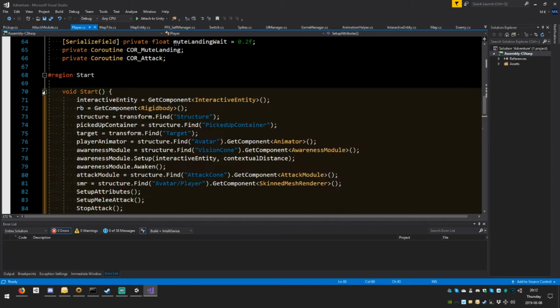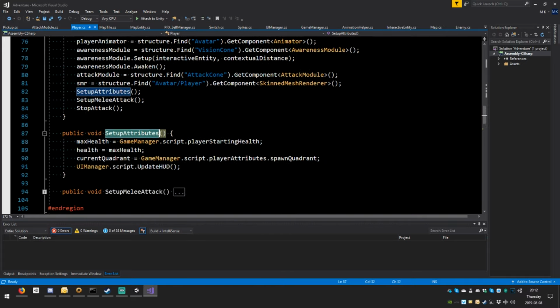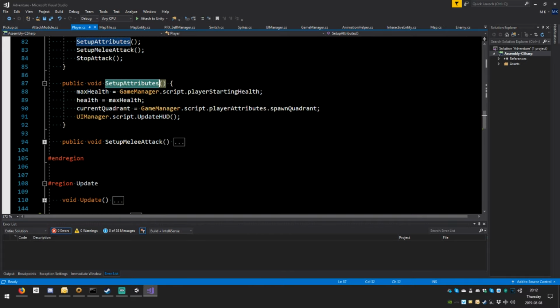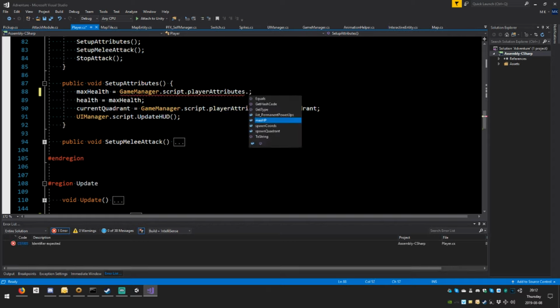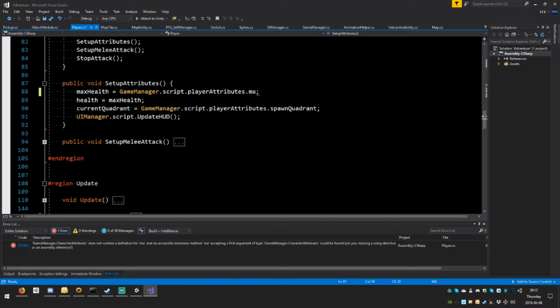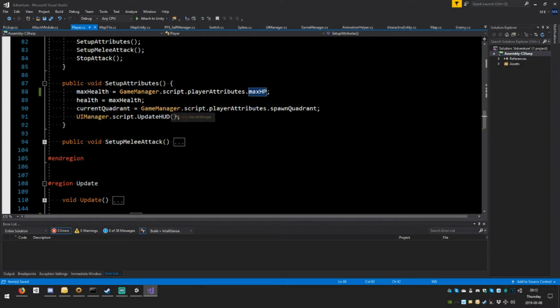That's strange. Where does setup attributes come into play? There. Yeah, we need to change this. So copy player attributes, paste it here, dot, max health. There it is, max HP, we got it. Yeah, save. Now health is max health, that's wrong.